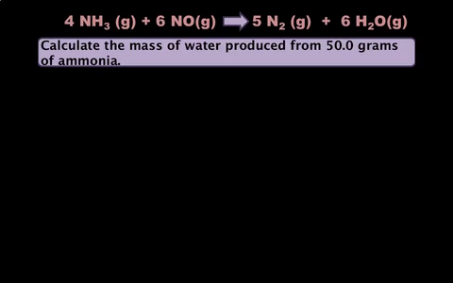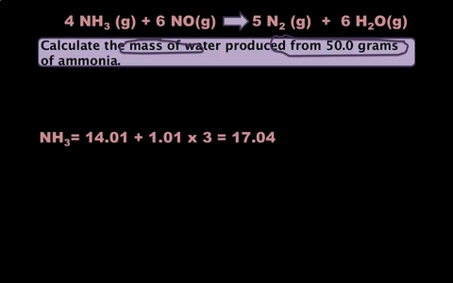Okay, using the same balanced equation, calculate the mass of water produced from 50 grams of ammonia. So now I'm going from grams to grams. Remember, I have to change it into moles first, change moles of one thing to moles of another, and then change it back into grams. So there's my known and there's my unknown. I need some conversion factors. Since I'm doing grams, they have to come off the periodic table. So I add up ammonia off the periodic table, and I also need grams of water, which also comes off the periodic table, so I add that up too.